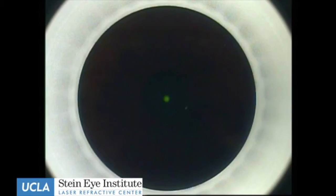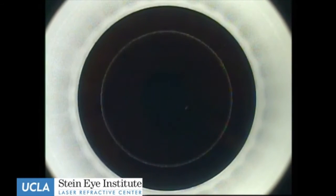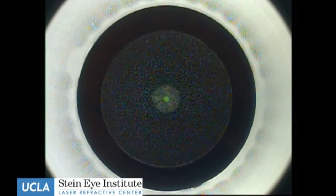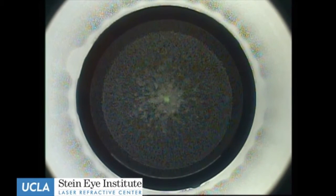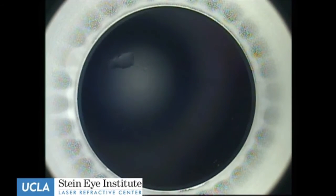I'm going to pull up a video showing the beginning of the procedure where the lenticule is made. This is actually a live surgical video of a patient we did just this past Saturday. What you're seeing here is the creation of the lenticule — this laser fires 500,000 shots a second. That whitening you see is tiny gas bubbles created in the cornea — that's the back surface of the lens material we're going to remove. Now you'll see it come from the center out — that's the front surface. You can also see the tunnel incision at the very bottom. It takes about 40 seconds to perform the laser portion.